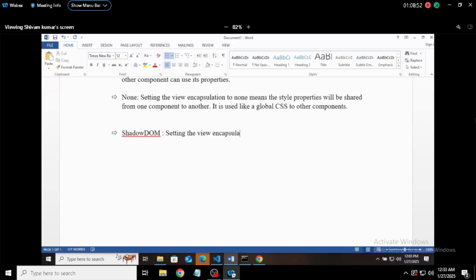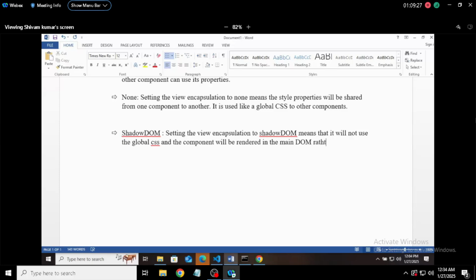setting the view encapsulation to ShadowDom means that it will not use the global CSS, first thing, and the component will not be rendered in the main DOM.